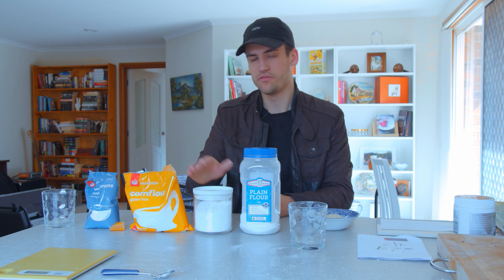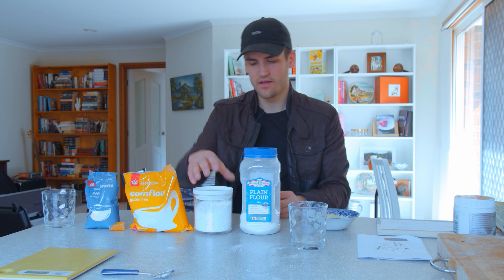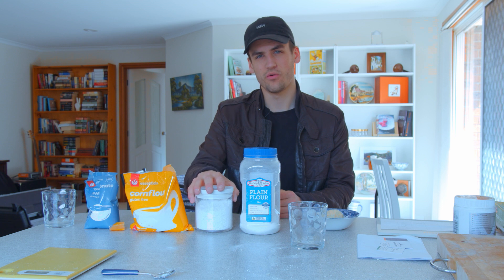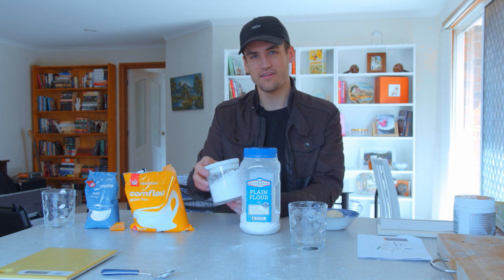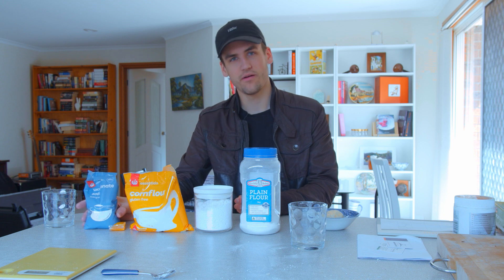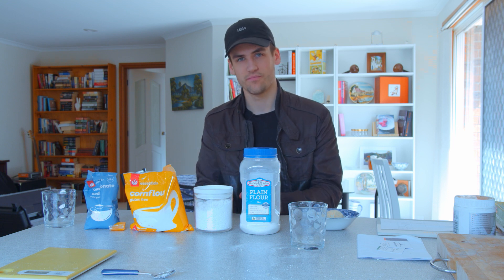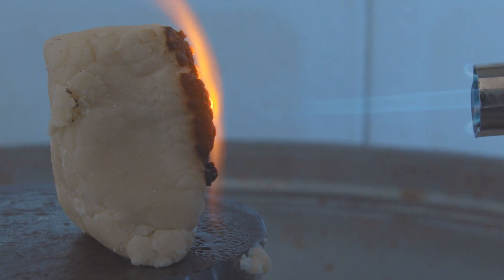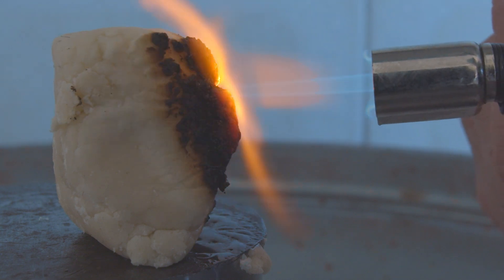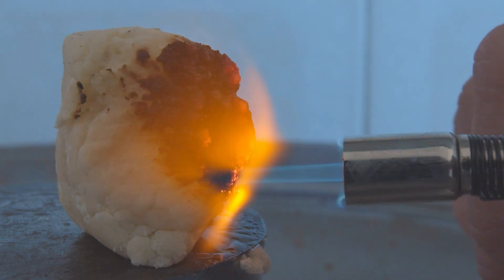Every ingredient has a specific role in the final material. The flour acts as the binder — it holds everything together. The cornstarch reduces the stickiness so it can hold a better shape. The sugar forms what is called a carbon foam: when heated, it melts, providing elasticity and lubrication between the other chemicals so gas bubbles can form. The bicarbonate soda, when heated, produces CO2 gas and water so it can actually inflate the carbon foam. As you can see on screen, the starlight being heated causes the foam to expand away from the material, pushing the flame and heat further away from what it's protecting and working as an insulator.